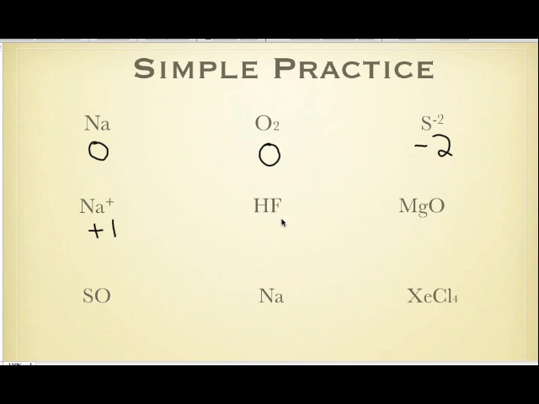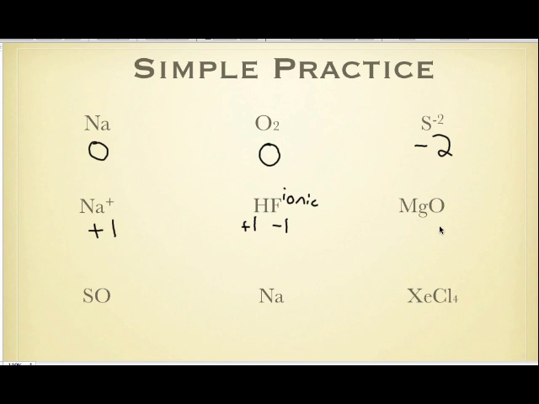Now we've got a molecule, HF. We want the oxidation states to add up to 0, right? Yeah, and we want an oxidation state for each atom. Hydrogen, and there's a rule for that, +1. Halogen, there's a rule for that, -1. Look at that, they add up to 0. All right. Nice. And this is an ionic substance, so that makes sense.